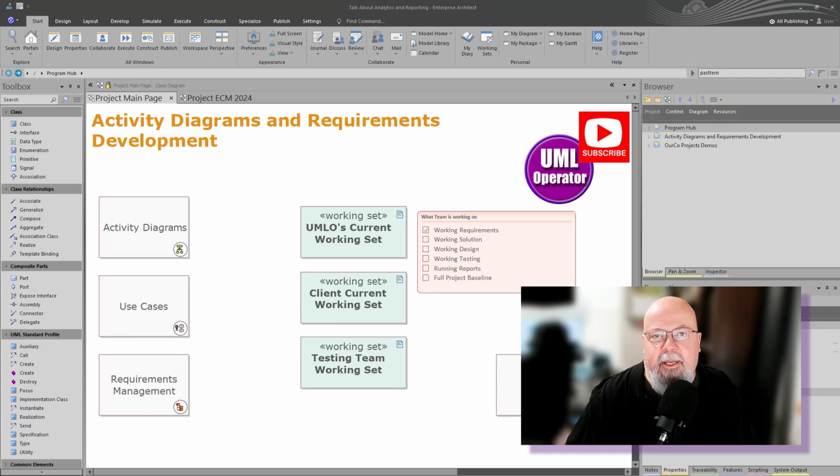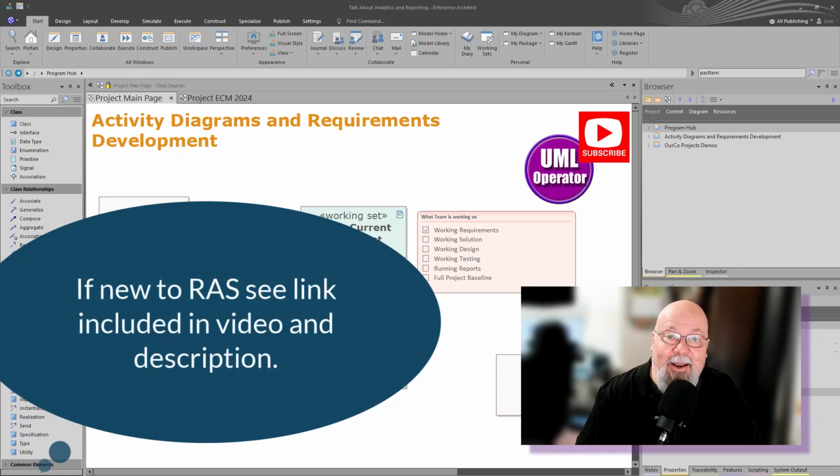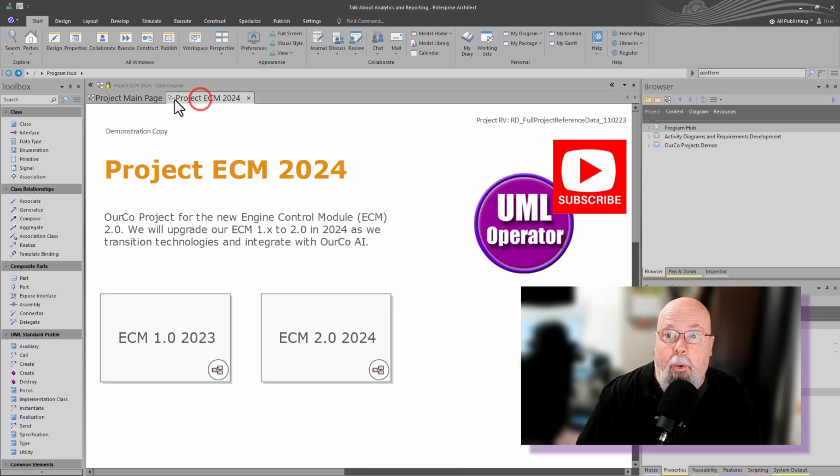So I was working with a team today and we were starting a new project. And this is a team that I started working with last year. And when they were creating it, they were creating it from scratch. And I stopped them and I said, "What are you doing? I've shown you how to use the tools and repeatable processes to make it easier to do things in project delivery."